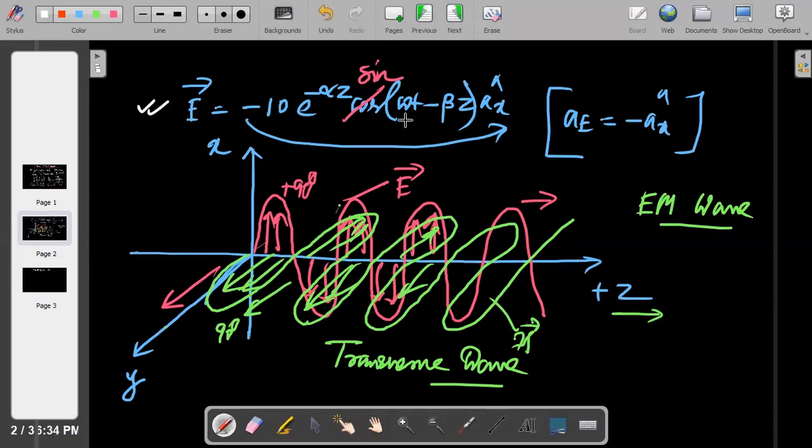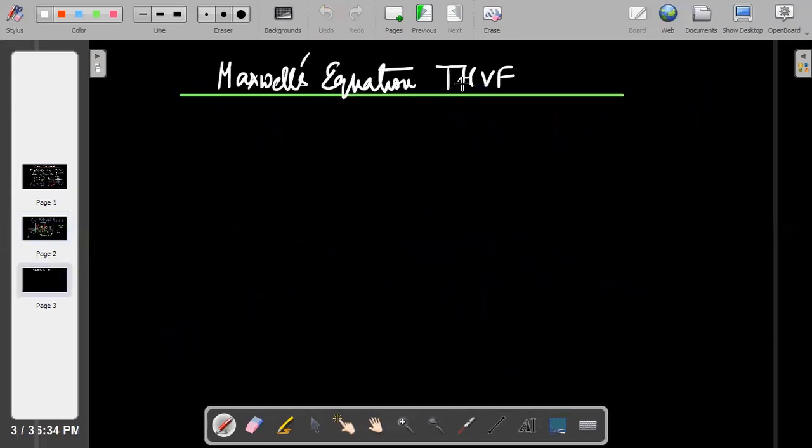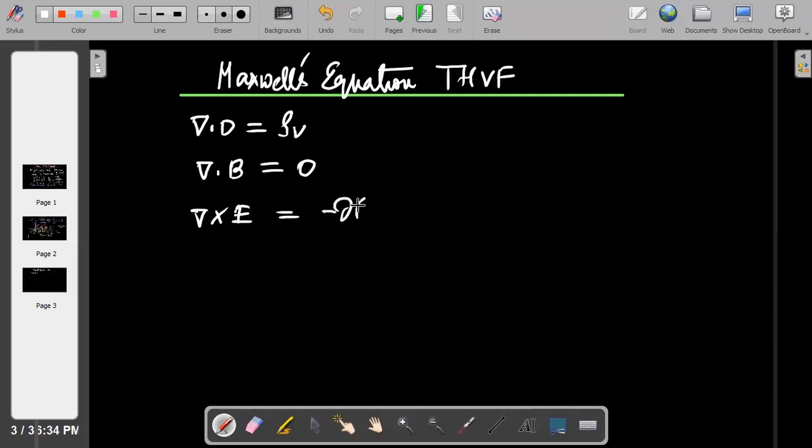Why? Because omega is there, omega nothing but frequency is there, and it is periodic in nature, it is dependent on time, correct? And it is a field, electric field or magnetic field. That's why it is called time harmonic vector field, and it is vector quantity. Okay, so this thing you know. So first of all, we will start from del dot D. We know this is nothing but rho V. Still, I am writing all these things. Del dot B is nothing but 0. Del cross E is nothing but what? Minus del B del T.